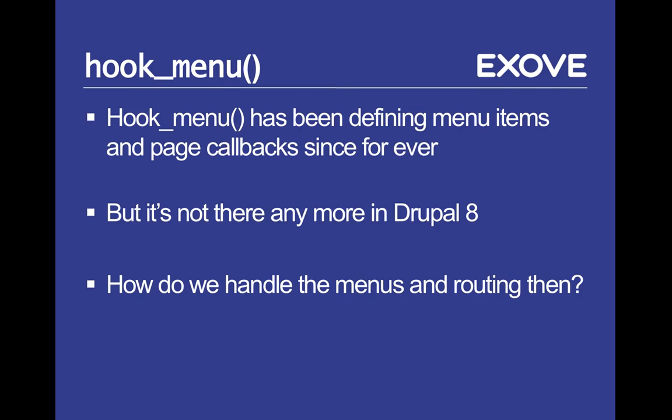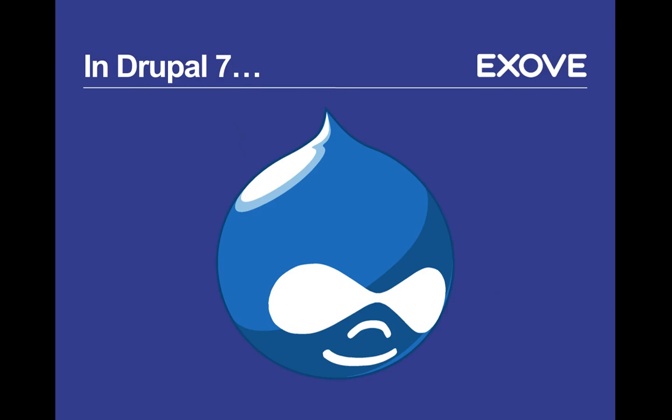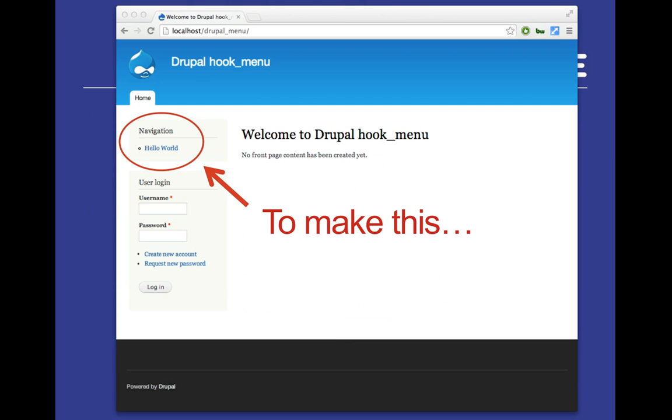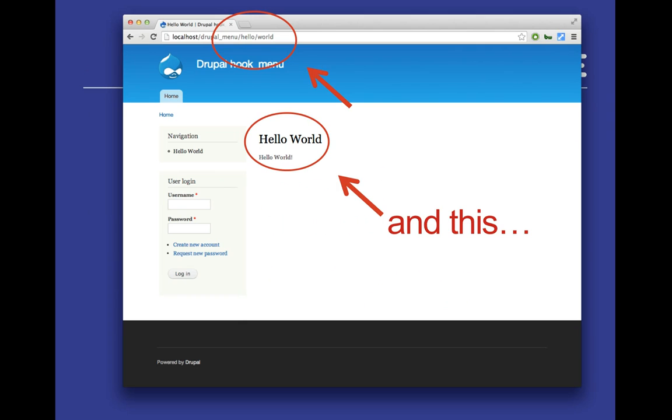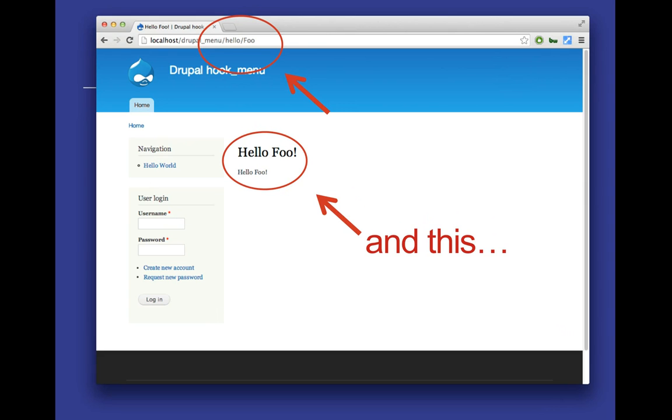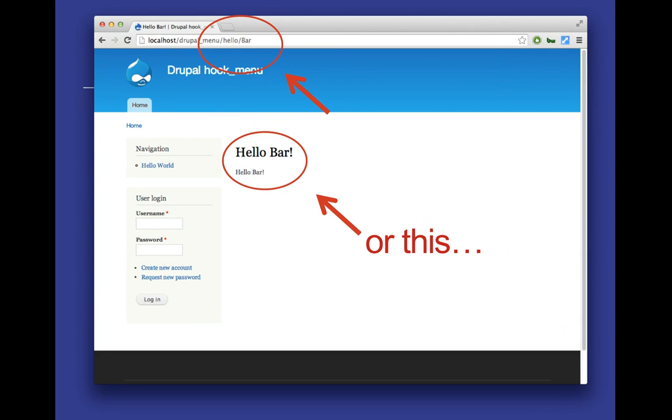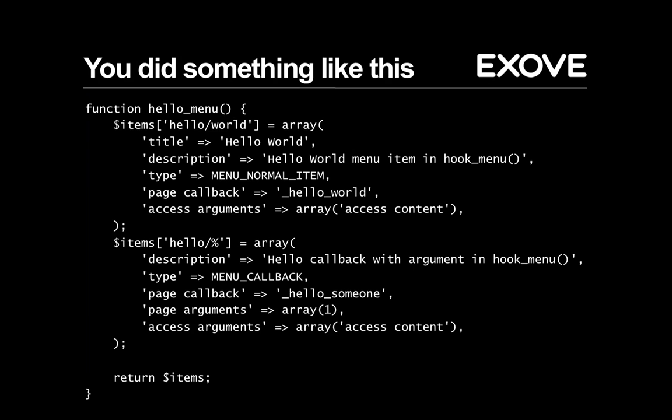So, in Drupal 7, to get things like these, and this, and even this, you wrote something like this.